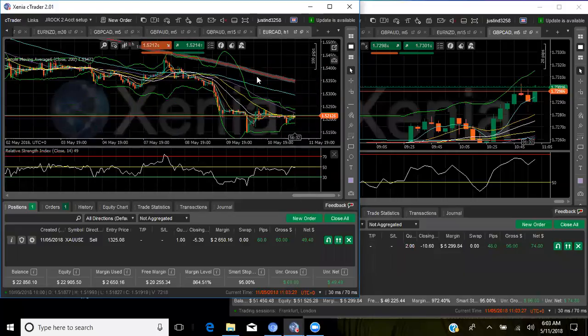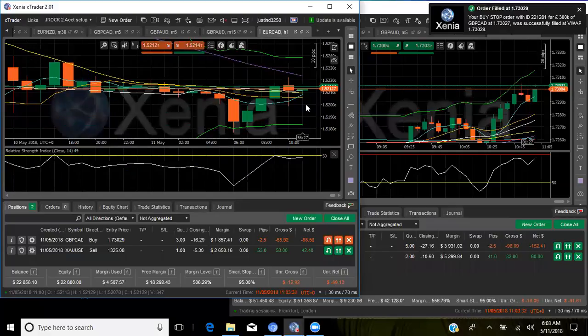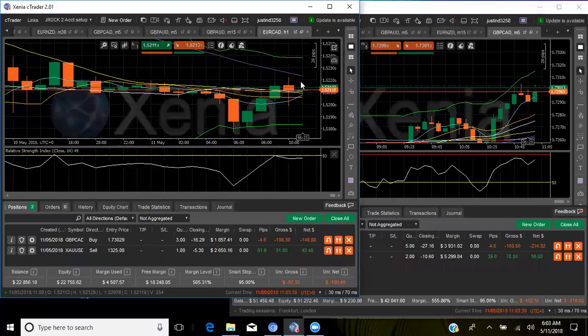EuroCAD. EuroCAD looks like it's coming off the bottom also, the hour time frame. That's a good buy. I'm playing Pound CAD, so I don't need to play EuroCAD. But they both look like they're coming off of the bottom, and that's because Canada has been probably overbought on the index. And I firmly believe that pairs against the Canadian dollar are going to rally. And we have Canadian news coming up in a little over an hour. So I'd be careful. We're going to do buy stops when that comes out.